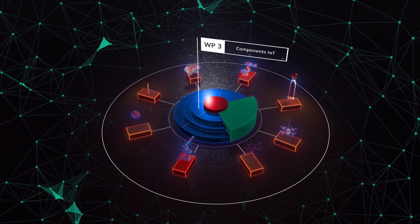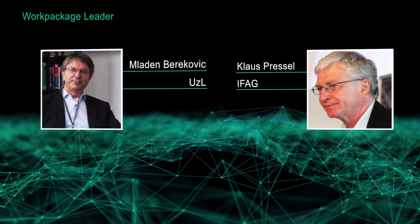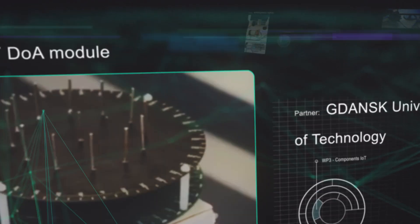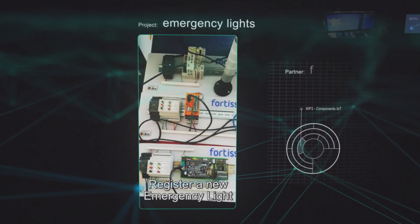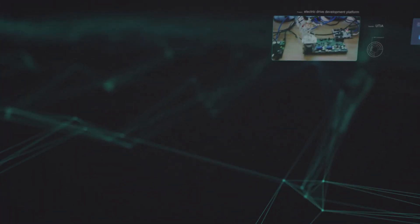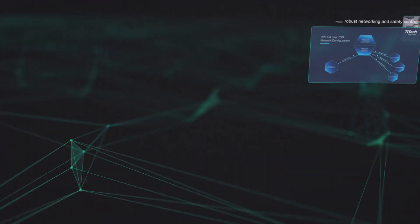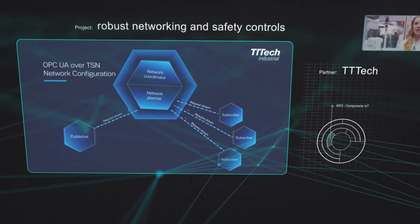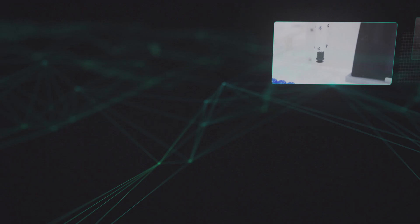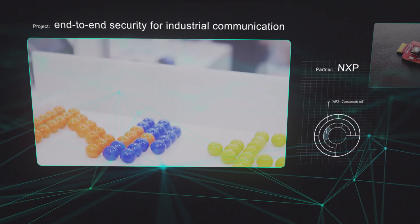Work Package 3 meets the demands of the European industry with new hardware and software technologies such as smart sensors, actuators and integrated IoT edge components. These technologies ensure a smooth step-by-step digital transformation without necessitating radical changes or any negative disruption. In the context of the Industrial Internet of Things (IIoT), this approach connects things and objects to enable data processing, monitoring and control within highly complex and dynamic production environments.